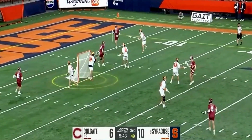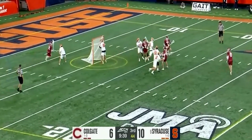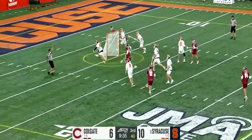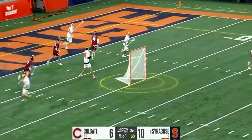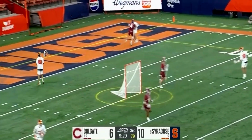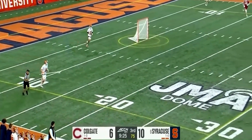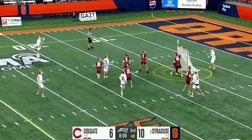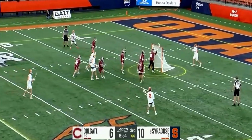Colgate moves out of a stack in front, still keeping it wide. Michael Minikis, he has 1 assist in this game. He shovels it behind, but Mark saw it all the way. Mark still stranded outside of the cage, but eventually Syracuse gets back at it. Landon Clary on the ground ball pickup. It's the start of the game of not committing too much on the 10-man ride, making sure that there's men back there so that Syracuse doesn't have an open net.